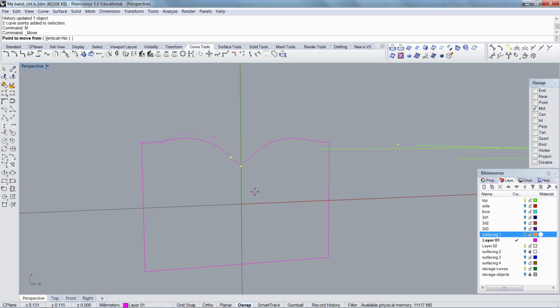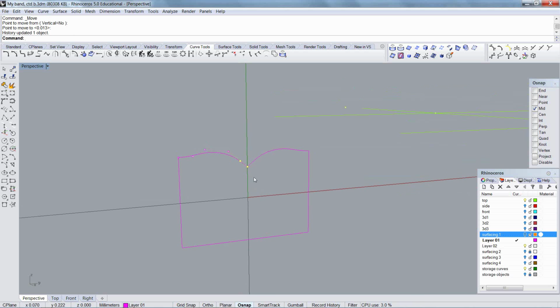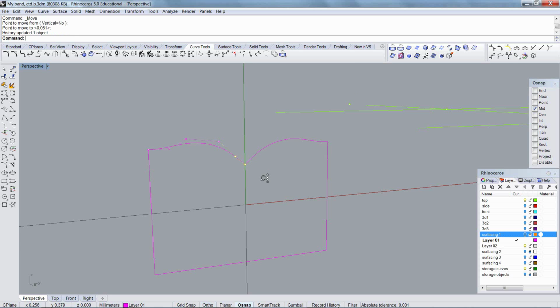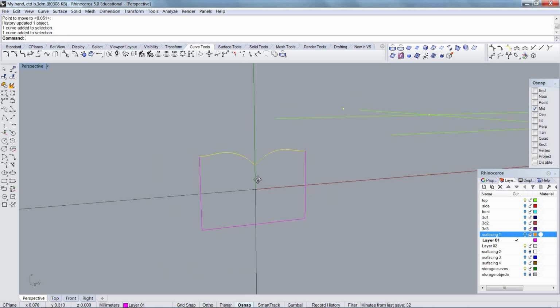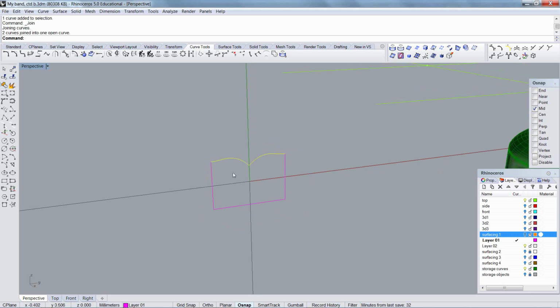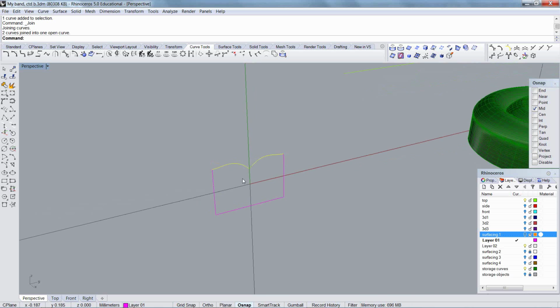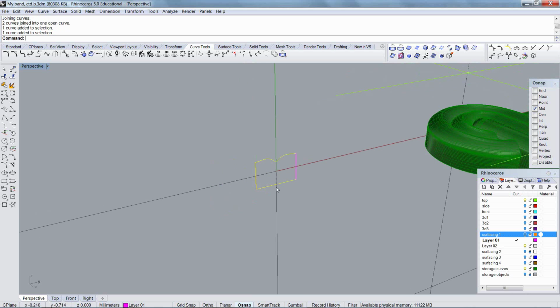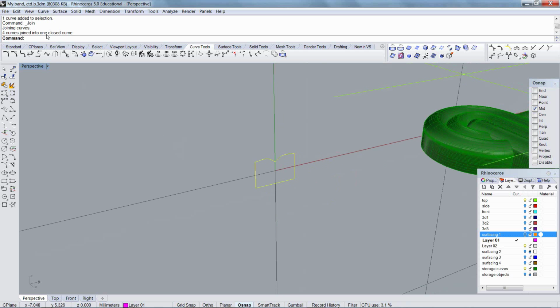Perhaps not that deep. A little deeper than that. Done. Going to join that together. Should be a closed curve when I'm done.